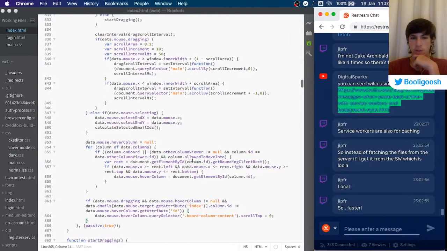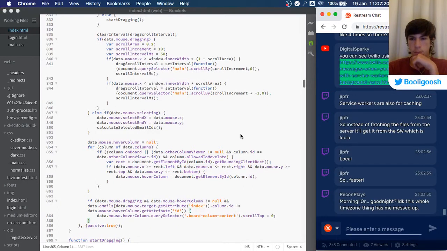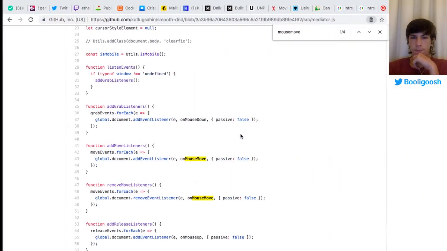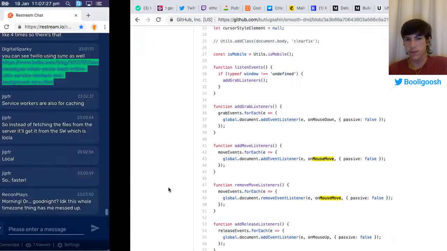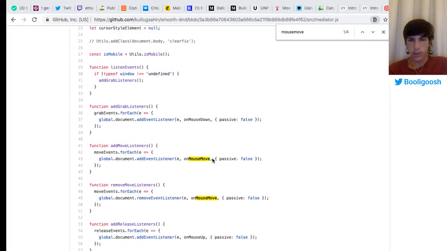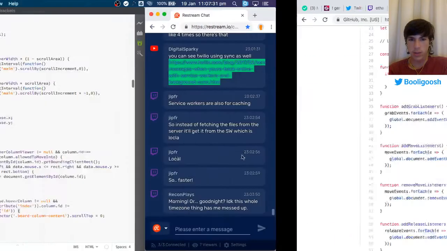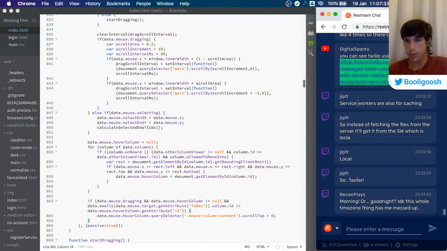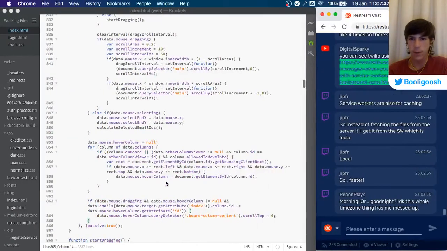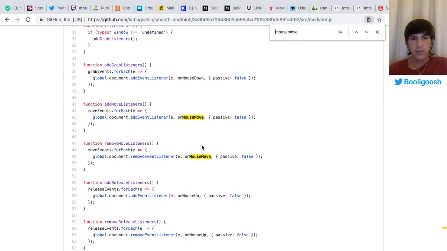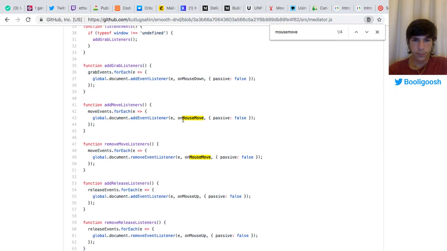Well, that's actually really interesting. You know how we were talking before about the passive event listeners? This library, which is actually faster, is saying passive false, but for me it's 11 PM. I don't know what time it is for you, but hey. So let's see what happens.